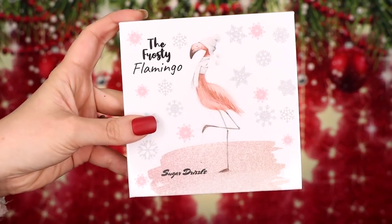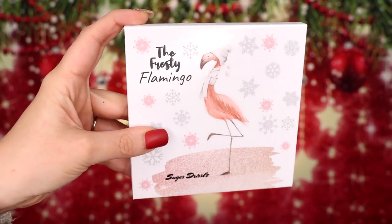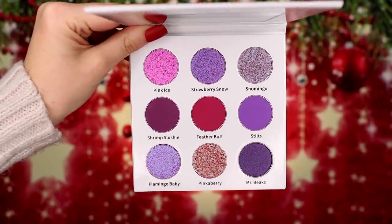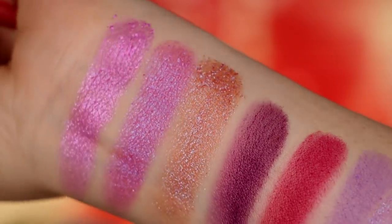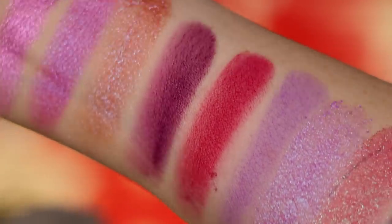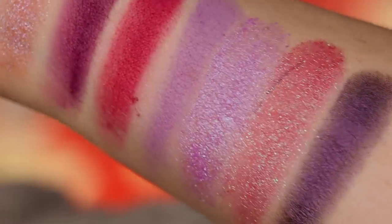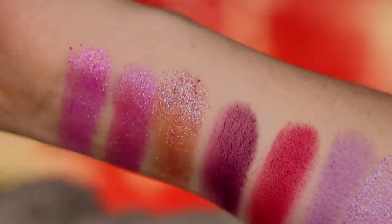This palette is going to launch on December 11th at 3 p.m. PST. I will have all of the information down below in my description box. I think it's going to retail for around $31. So we're going to be testing this palette out, and you're probably going to be a little bit surprised when you see the inside, because it's not your common holiday or winter color story. It's quite unexpected, but I think it is beautiful — a cute purple monochromatic palette with some pinks, and the shimmers look absolutely beautiful. I swatched this palette and some of these just blew me away because they are so stunning and so reflective.